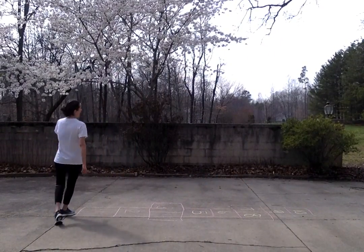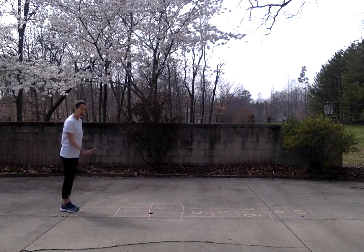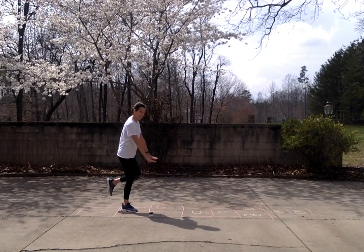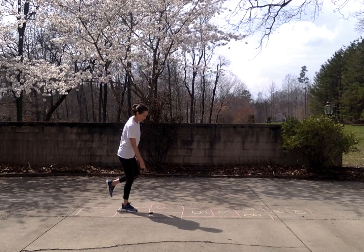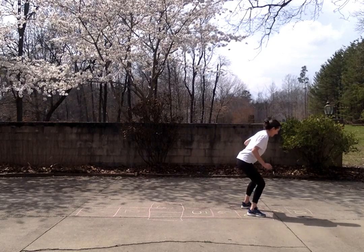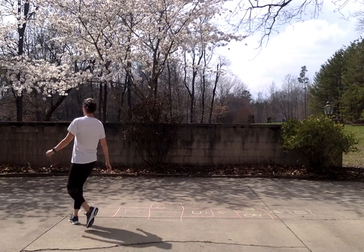Okay, I'm at the end of my hopscotch board. I'm going to throw. I got it in 4. So my first hops are single blocks, which means I hop with 1 foot up, hop. Now this is a 2 block where I should be able to hop with 2 feet together, but I can't because my mulch is in 4. So I'm going to hop to 3, reach down, pick up from 4, 5, 6, 7, 8, 9, 10, and out. Okay, I'm going back to my starting point.